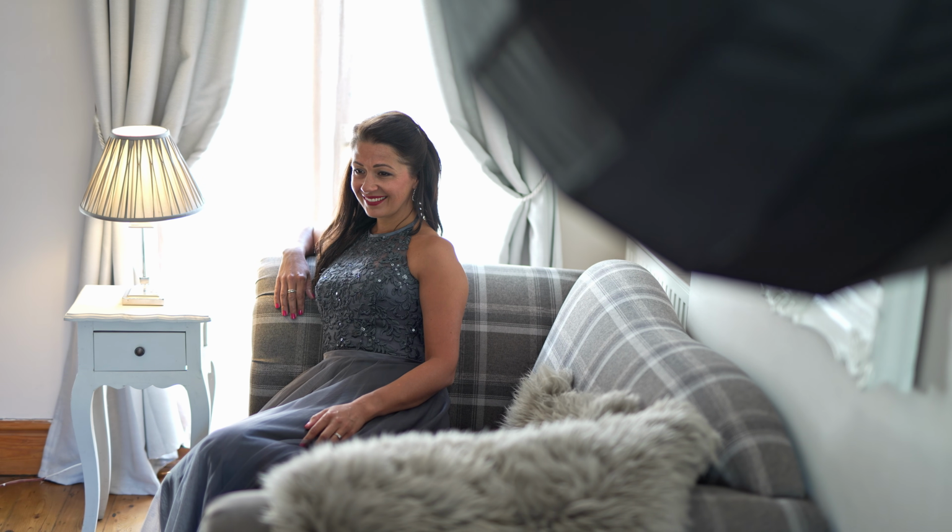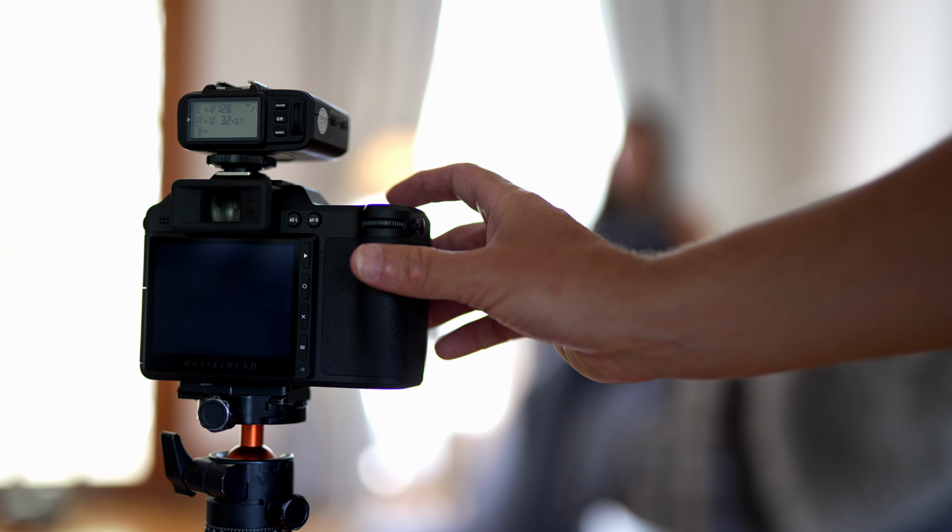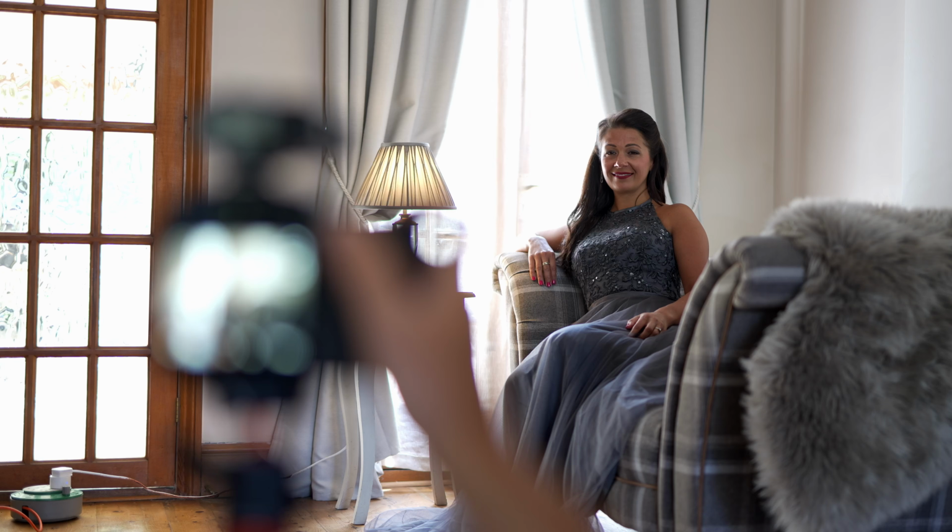So power output on the fill light flash is 1/32 power, which just levels out the exposure on the left side of the face and body without it looking like it was taken with a flash. I guess that's the goal with environmental portraits. Maybe a bit of smile.